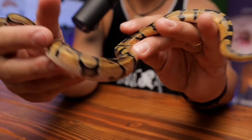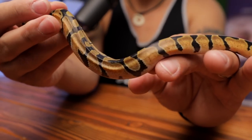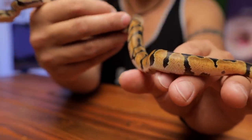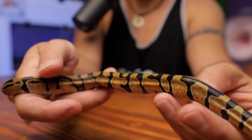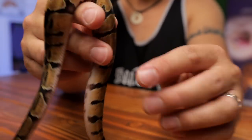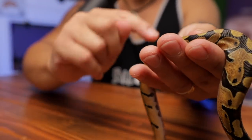Another enchi, as you can tell by the nice orange colors coming up inside of the alien heads, and those oranges lead me to believe that it's a sunset. Got some nice contrast going on, got some lightness, and of course all of the banding. All the pattern. You see that banding, Mom? Like how it crosses across the top, kind of like tiger stripes going across. Yes, laterally across.